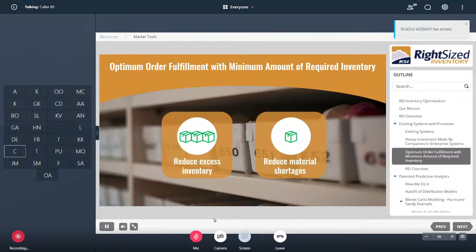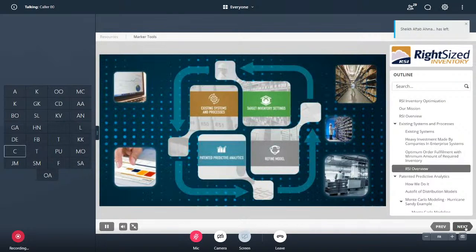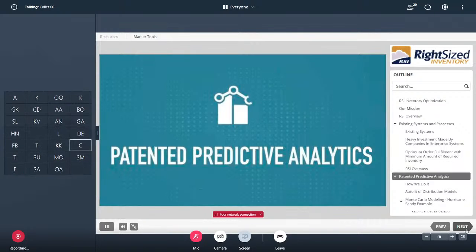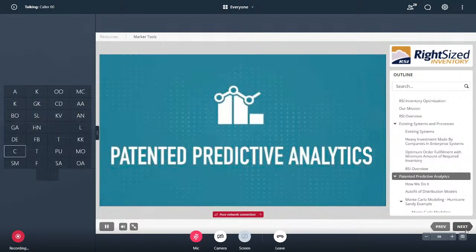Now, we know that almost sounds a little too good to be true, and that's the reason why we have several patents around the technology, because we've been awarded that. There are two aspects to the patent that leverage two proven methodologies utilized in advanced inventory analytics. And so here you'll see quite a few things that are exclusive and unique only to us, no one else. We retain all the intellectual property, all the patents, and the most advanced, most accurate, most comprehensive planning and procurement tool on the market today.